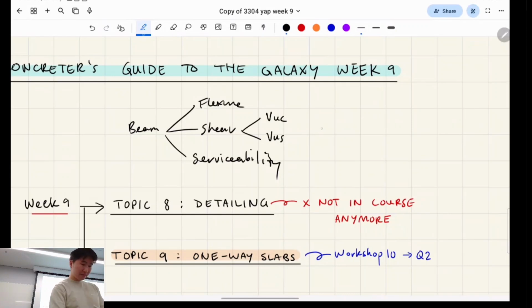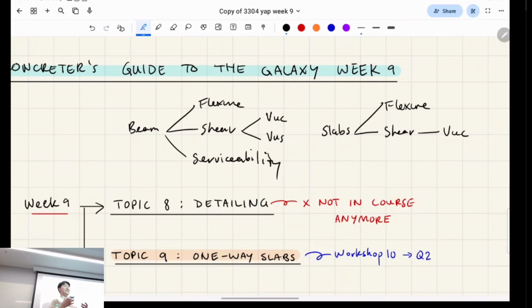But with slabs, we do flexural, we do shear, but I'll explain why later when we see the formula. You basically don't need to put fitments, these ones. You don't need to put the ligatures or fitments in slabs. You never see them in the slab cross section. And that's because the concrete can actually take the transverse shear completely fine.